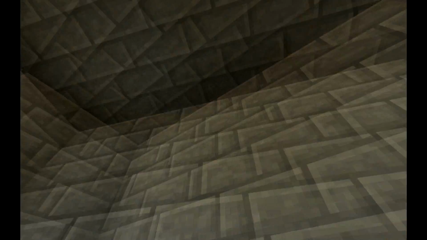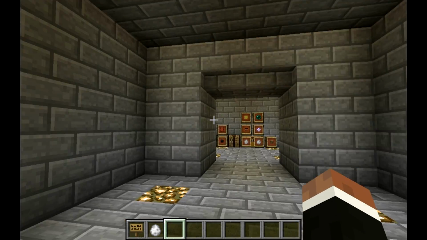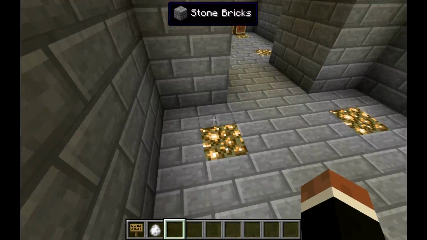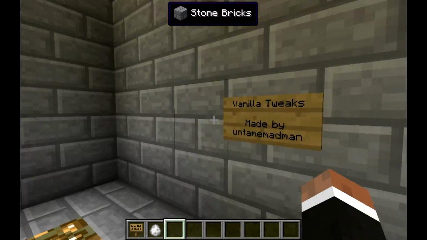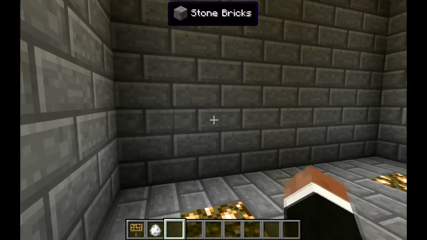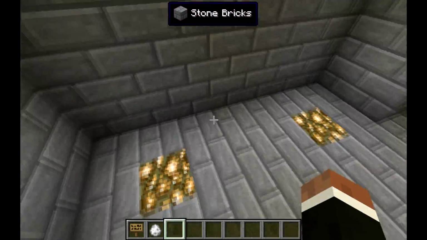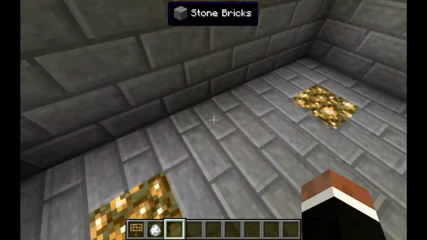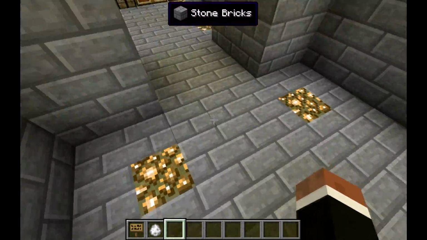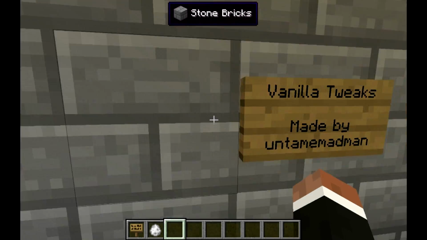Guys, I'm doing a mod showcase on Vanilla Tweaks, a mod by me. And yeah, I just want to say most of these crafting recipes are temporary and will be changed in future. But that's not the point. Basically the idea of this mod is it makes things in vanilla easier to obtain in some way or another, and basically makes your life a bit easier, especially for grindy things. So let's get started.